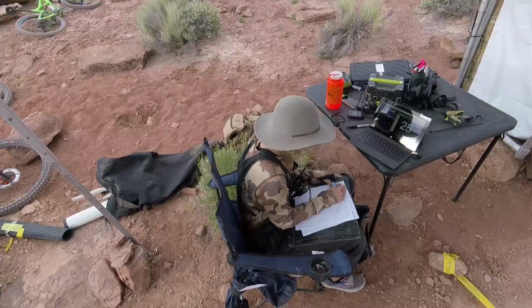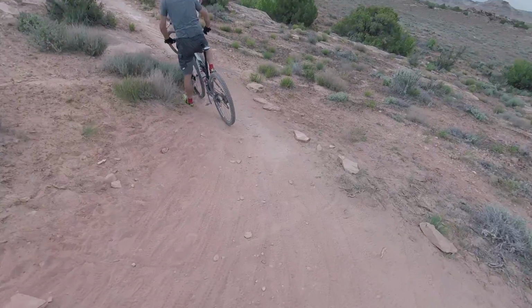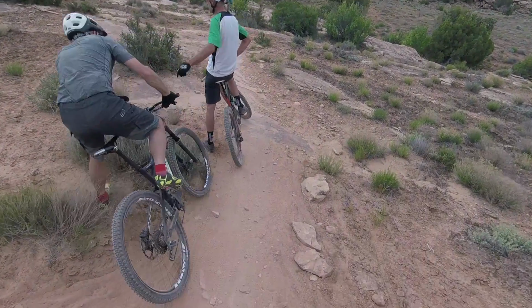One of the cool things about all three of these races is that they have a really relaxed vibe. There are no specific start times, there are no specific transition times, which you do get at some of the more advanced races, national races, and especially at Enduro World Series. But none of these ones have set times, so you can ride with your friends, you can get up to the start line, the start will start you, you meet up with your friends at the bottom, and it really just is a fun day out on the bike. Everyone's super supportive, they're cheering for each other. It's really fun. Enduro is awesome.